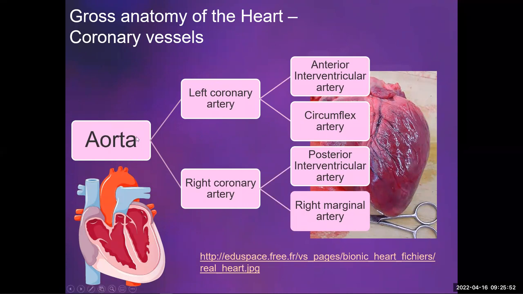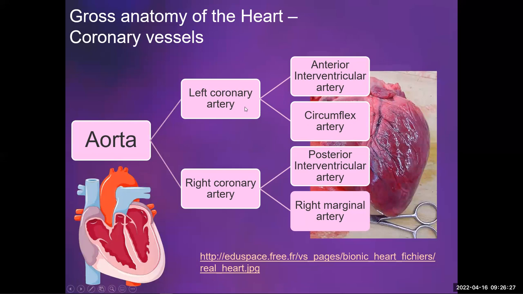Now, the aorta, there is a division of the aorta, the left and right coronary arteries. The heart is an organ, it pumps blood. But you have to remember the heart is made up of tissue. So this tissue itself, as shown in the back here, it needs to get blood in order to survive. And therefore you have these coronary arteries, a branch of the aorta that brings blood to the tissue or the muscle of the heart to keep it alive. If it wasn't getting any of this blood supply, the heart would shrivel up and die.